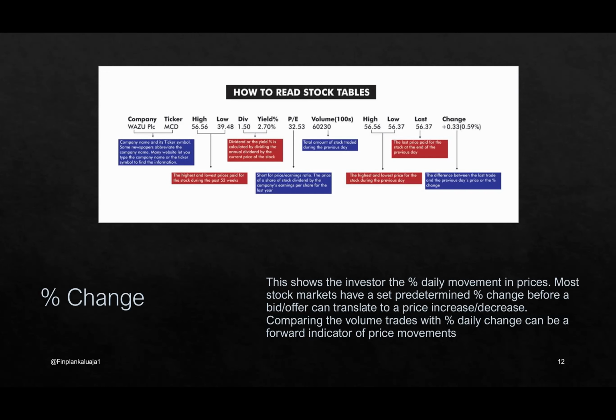So if I want to buy a stock, for instance, I'm looking for a stock that has sufficient volume so I can go in and go out, right? I want a dividend yield that is pretty high, because a high dividend yield attracts buyers, right? I want a PE, if possible, that is lower, because the PE then allows me to buy that stock at a lower price compared to earnings, right? And I want to buy at the lowest high and low. If I can get all this across the board, I'm good. If I can't, okay, I can work with it, right?